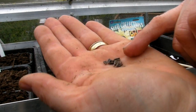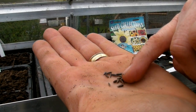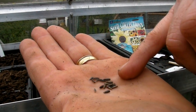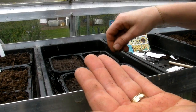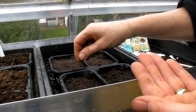Now these are the Italian whites. Sunflower seeds all vary ever so slightly in colour and in size. The bigger the sunflower, the bigger the seed. That seems to be the general rule. So these are the Italian white. So I'm just going to sprinkle a few in each section like that.